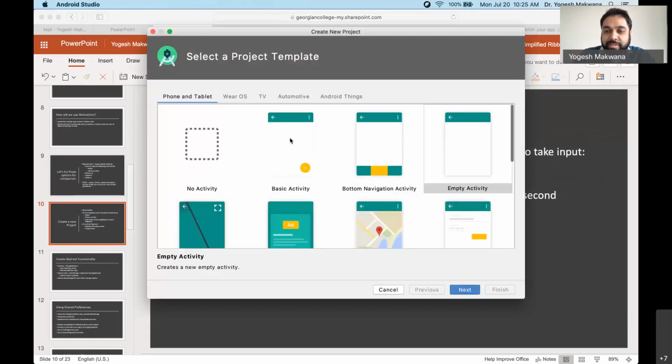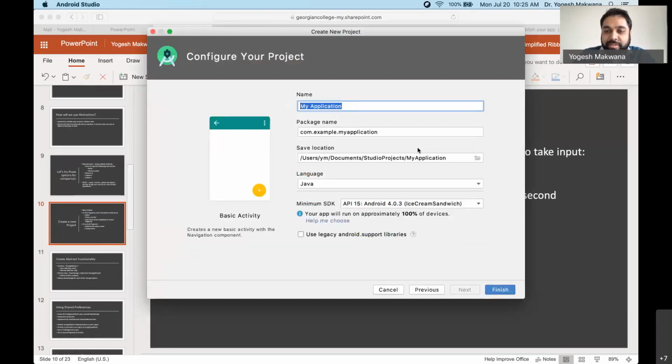Choose basic activity. And as before, I'd like you to use your name in the name of the project. And the rest of the settings are good. Just say finish at this point.